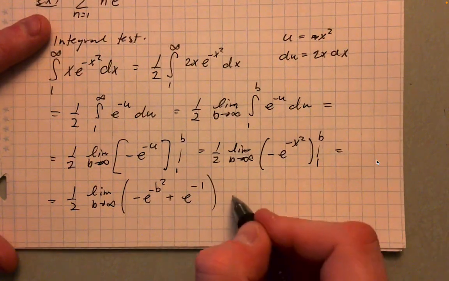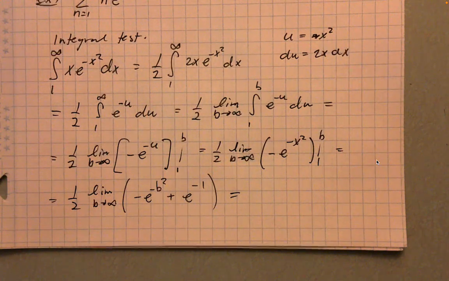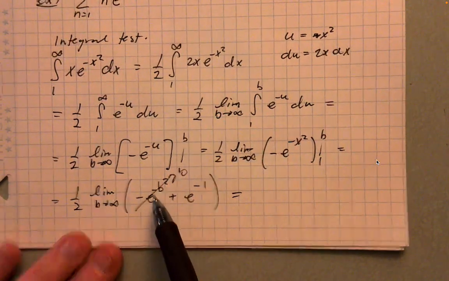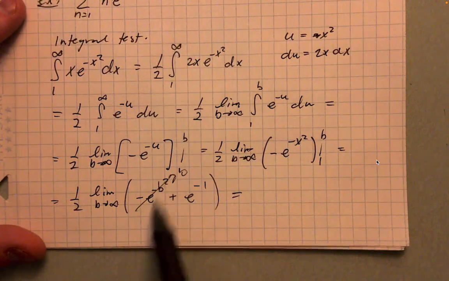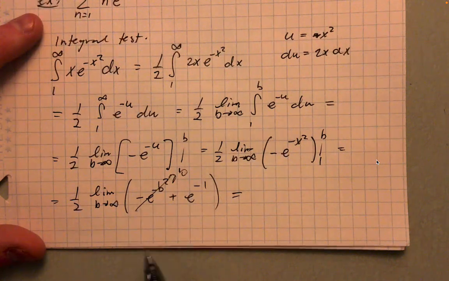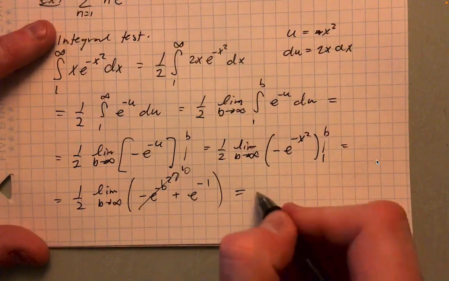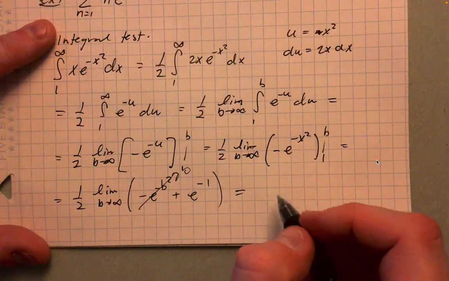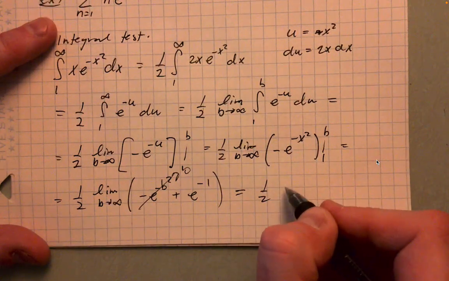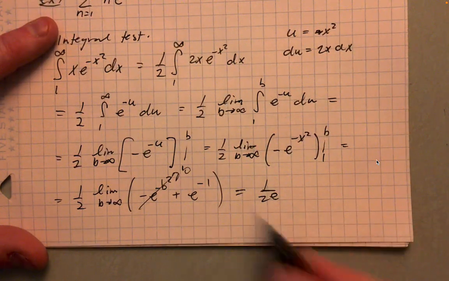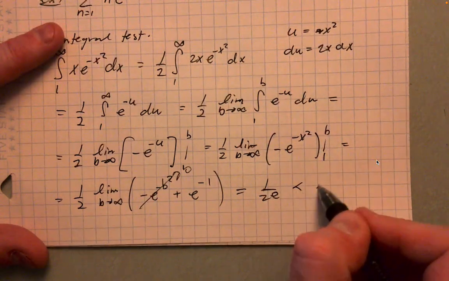Okay. And so we can look at this and see what's going to happen here. Basically this first term is going to go to 0 as b goes to infinity, because this is e to the negative b, so that's 1 over e to the b. The e to the b is in the denominator, so it's going to grow. Numerator's constant, negative 1, so that's going to be 0. And then this will be 1 over e. So ultimately, I believe, this would be equal to 1 over 2e, something like that. At any rate, it's less than infinity.